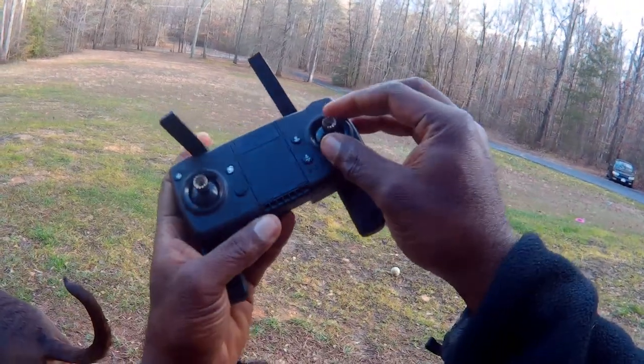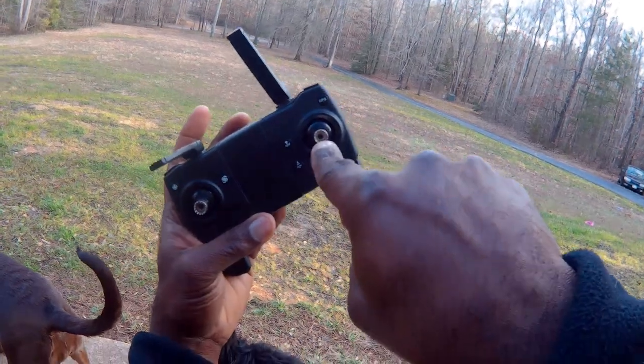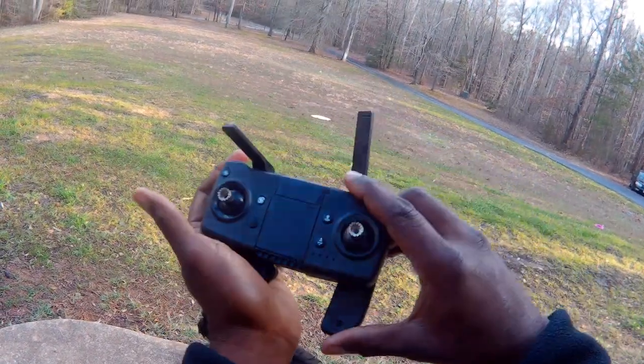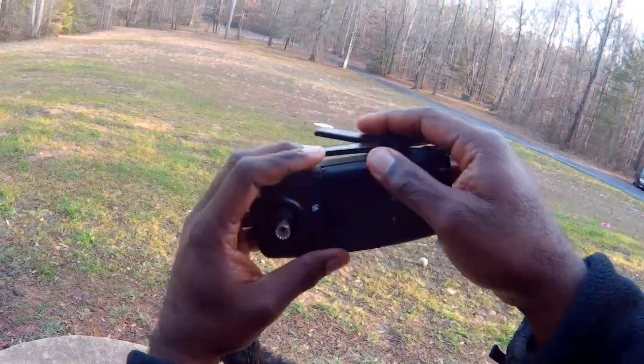So here are the knobs, and it came with two extra knobs. And they unscrew, there's a screw in there, and you can take the knobs off and put the other ones in. Not sure why you needed extras, but it came with two extra. So now I'll show you what's in the box.